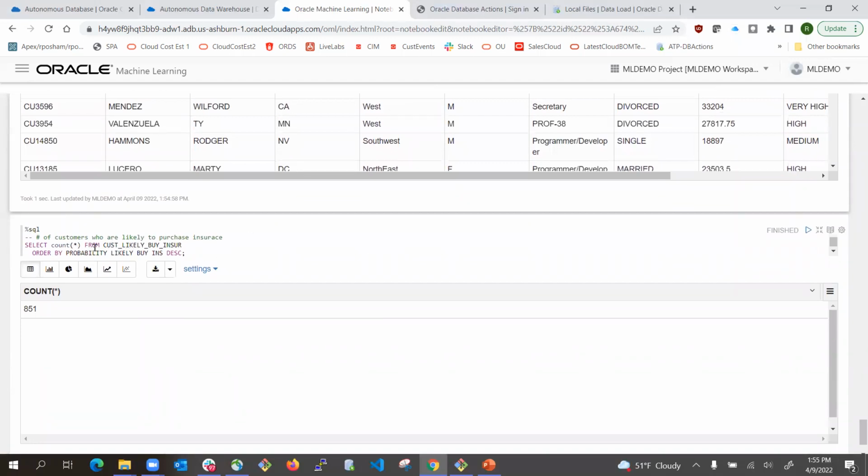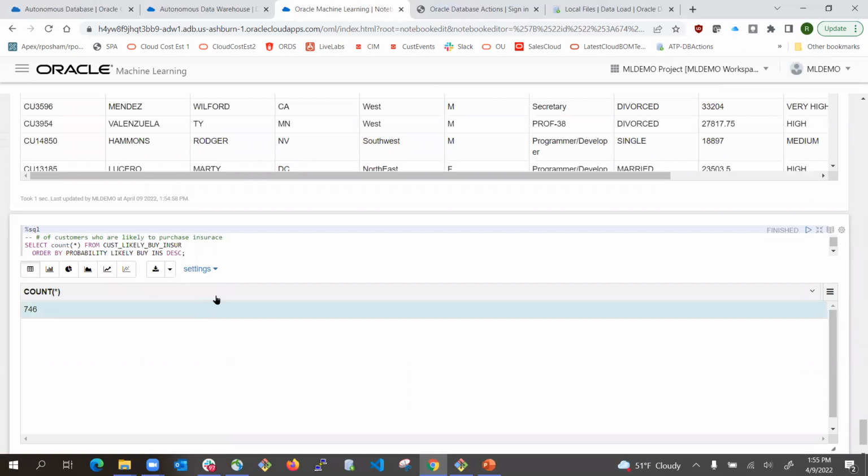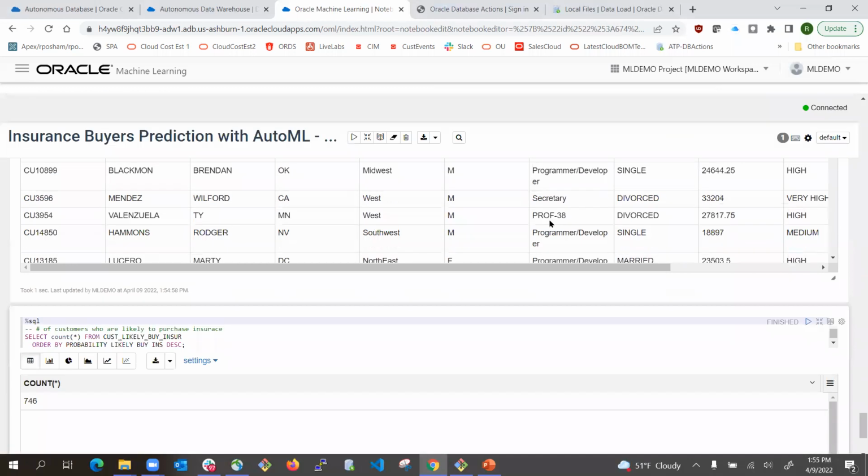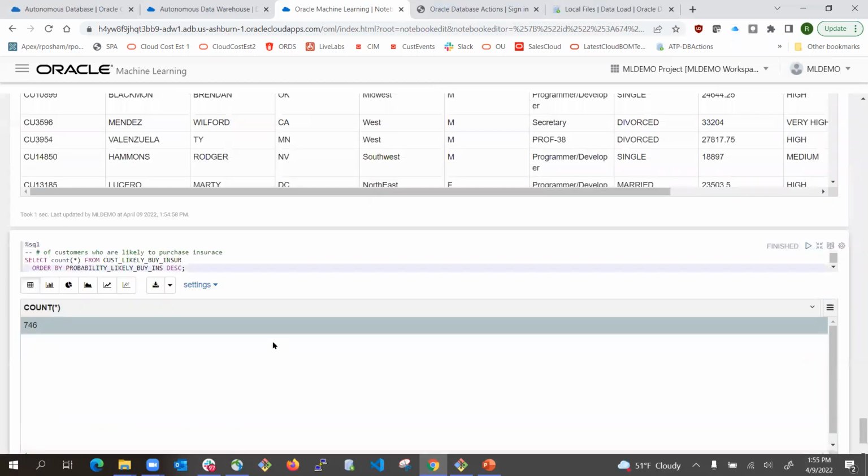So how many customers are likely to buy insurance? That is 746 with the new sample data. Out of those 16,000 customers, instead of targeting all 16,000, we just target these 746 customers because they are very likely to purchase the insurance. So your marketing dollars can be spent much more effectively on these customers.